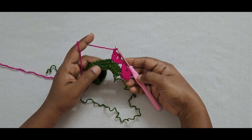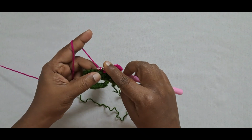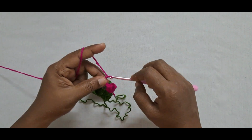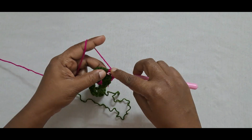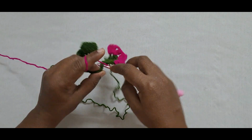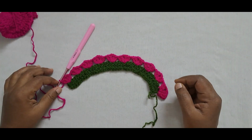This is the pattern you're going to follow for this row, that is skip 3 stitch. 1, 2, 3 and in this fourth stitch you're going to do 2 double crochet, chain 2 and 2 more double crochet in the same stitch. 1, 2, chain 1. Next skip 3 stitch. 1, 2, 3 and in this fourth stitch you will be doing 2 double crochet, chain 2, 2 double crochet. You have to repeat this till you reach the end. After doing them, it looks like this.